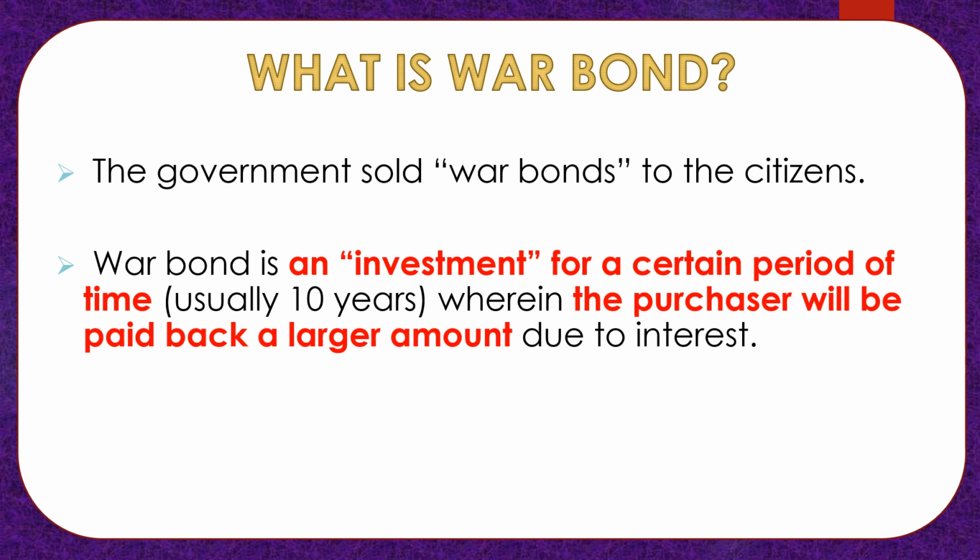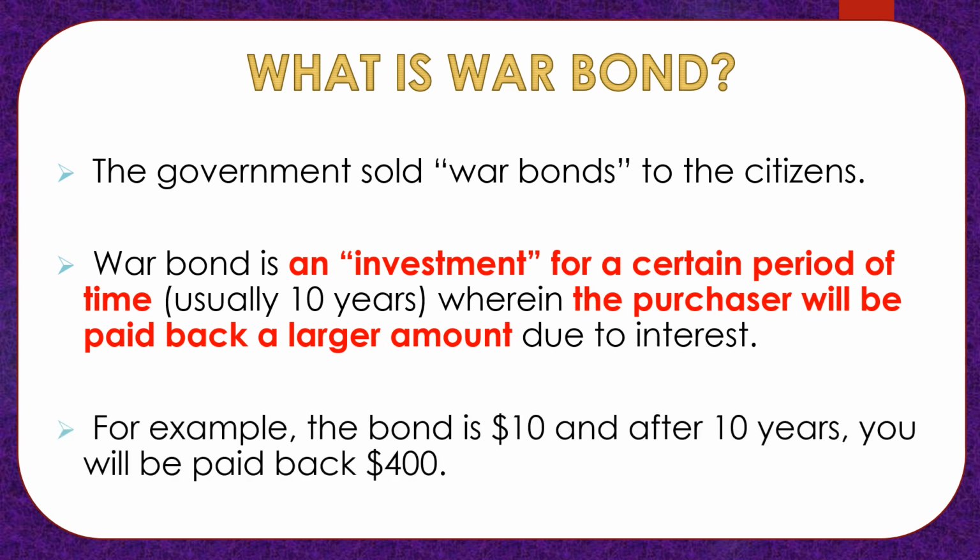Okay, so here it is an investment for a certain period of time, usually 10 years, wherein the purchaser, the person who buys the investment, will be paid back a larger amount due to interest. For example, the bond is $10, and after 10 years, you will be paid back $400. This is just an example. But normally, war bonds, you don't get that much interest. Actually, you lose more money rather than getting more money. It's not that profitable. Tak menguntungkan sangat pun.